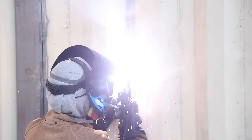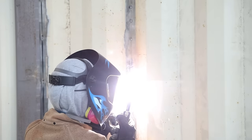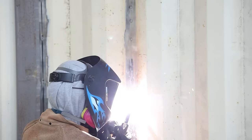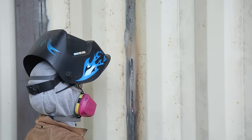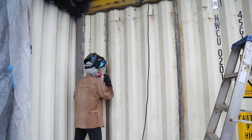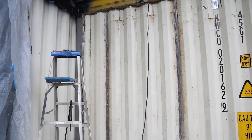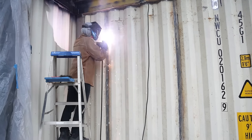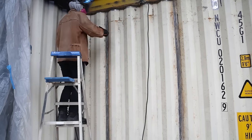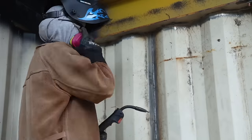Once I was done tacking it, I went ahead and welded everything. This is basically the same protocol we did for all of the openings of the entrance structure, and so far everything has been turning out really well. It's kind of funny because we're basically creating a DIY container by taking the panels from the container and installing them into these openings.